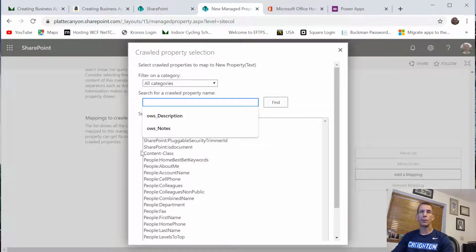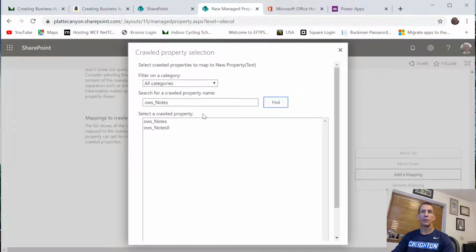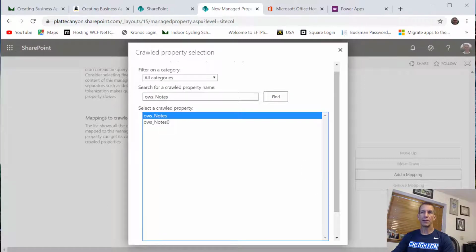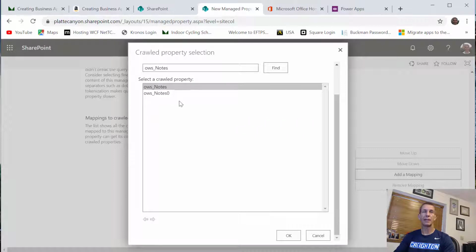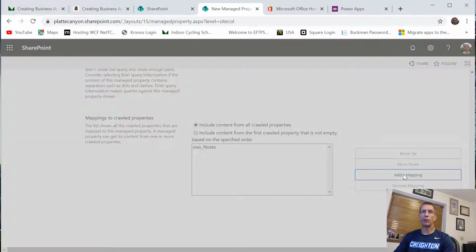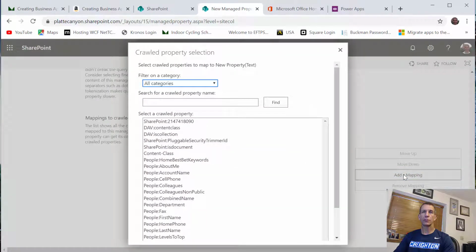I search for OWS notes. Turns out I have two of them, and it's not obvious which one it is. So I'm just going to add both of them.